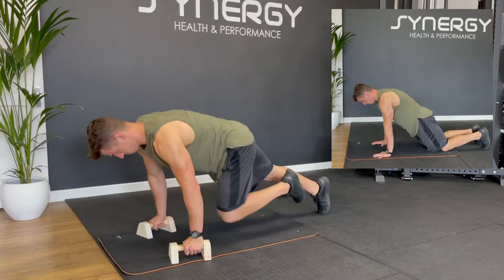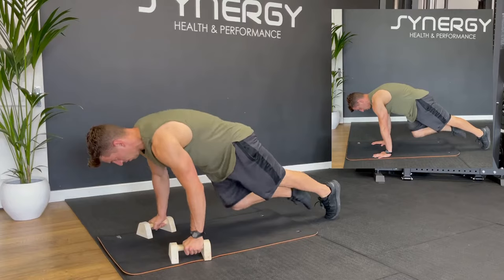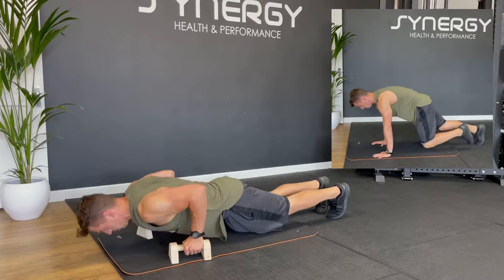You can see that I'm leaning my shoulders forward, almost trying to get a planche style push-up, and that knee tuck is also working some planche style core strength.